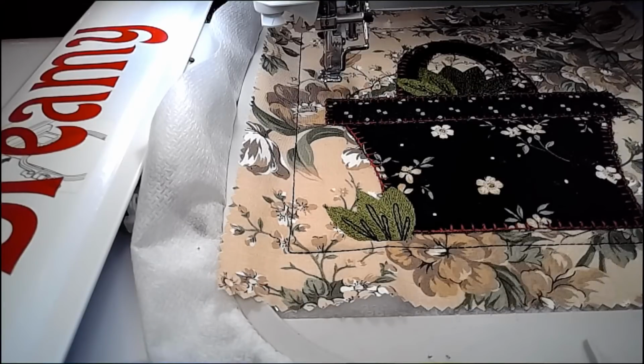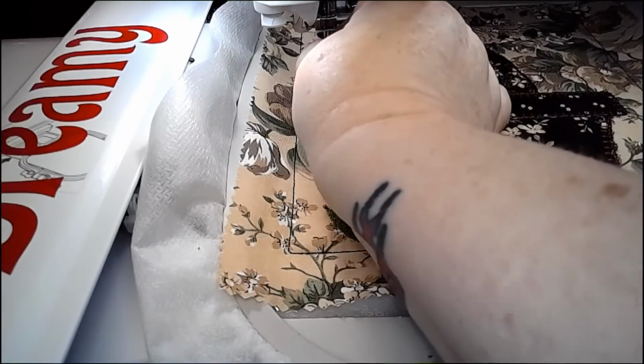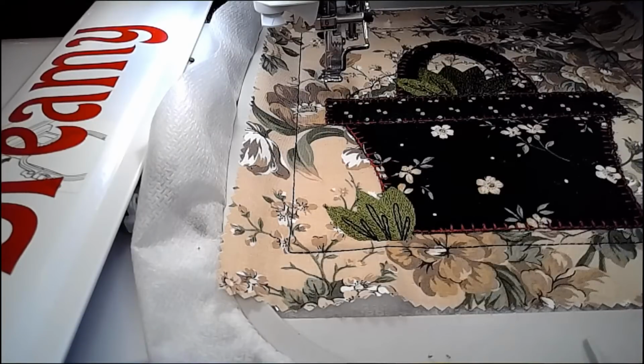And, of course, I am using the same colors that I used in the first one, because I think that's going to look fantastic when it's done. It's going to look really put together. That's what I'm thinking. Just for mine, I kind of like the colors. It's pretty.